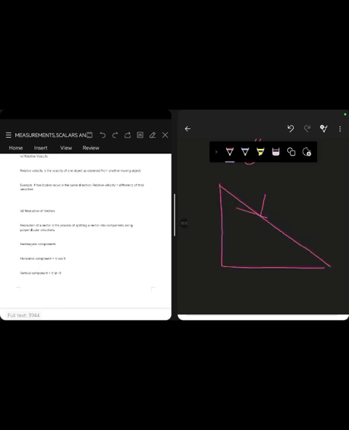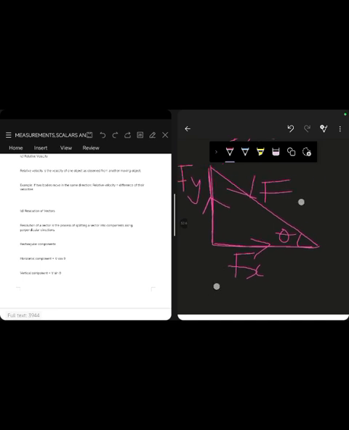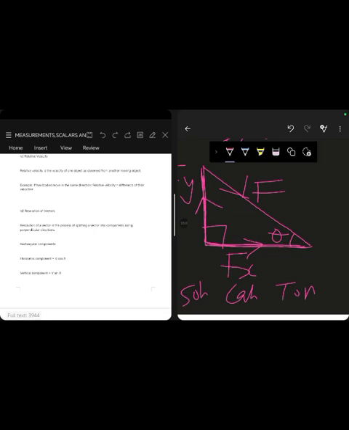Let's say this is a vector making an angle of theta with the horizontal. We have two directions we can use to check it. We have the horizontal direction, which I will call Fx, and we have the vertical direction, which I will call Fy. So this is the vector. Let me call it a force. So to get the horizontal component, using SOHCAHTOA, I'm looking for, here is vertical and horizontal. Vertical and horizontal lines make 90 degrees. So that means this is a right angle triangle. That's how I can use SOHCAHTOA.